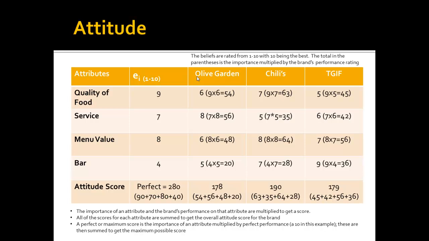None of the other restaurants do that. So if this is important to diners, to have a free meal to bring home, which I assume it would be, they can gain a lot of extra points, so to speak, on their attitude score. If it's worth a 7 and people like the food, so they give it a 9, that would be 63 additional points, which would put their score up to 241. And where Chili's and TGIF don't even offer this, their attitude scores would be much lower.